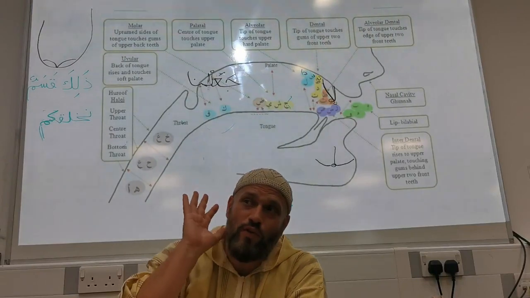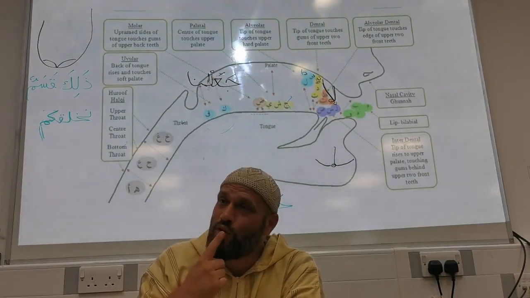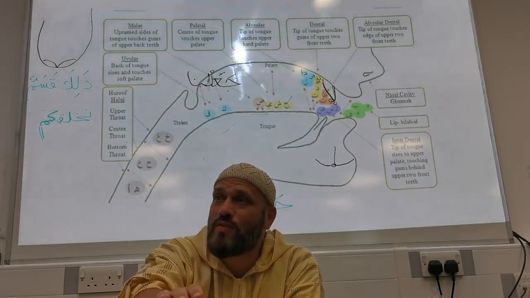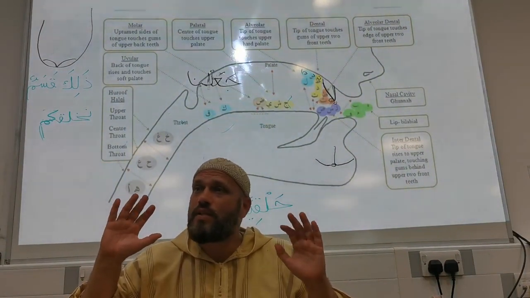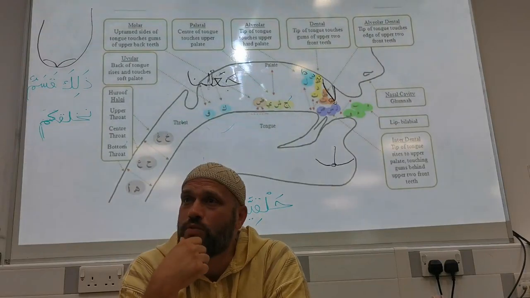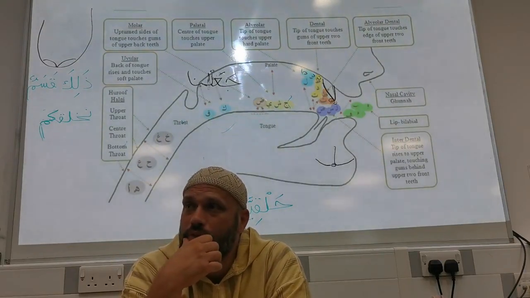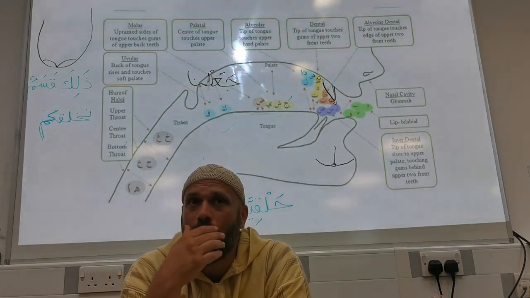You have to bring the back of your tongue up, but you can't go upwards with the tip of your tongue. A lot of people will do this to create this heavy sound because that makes it easier, but you're not allowed to bring the tip of your tongue upwards when you say sad, sad, sad.